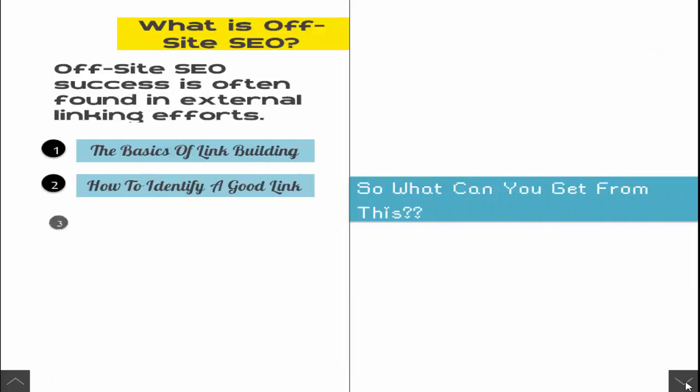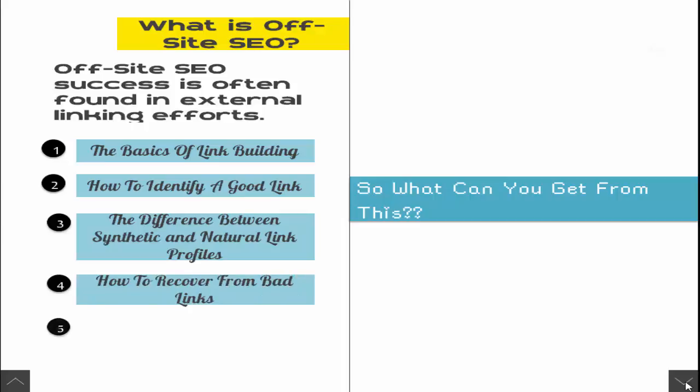Unlike on-site SEO, which we covered in the last chapter, offsite SEO refers to activities outside the boundaries of the web page. There are three main components of offsite SEO: link building, social media, and social bookmarking. We will cover all three in depth later on in the chapter, but first I'll explain the importance and benefits you can get from a proper offsite SEO strategy.